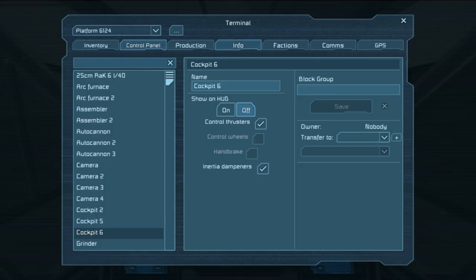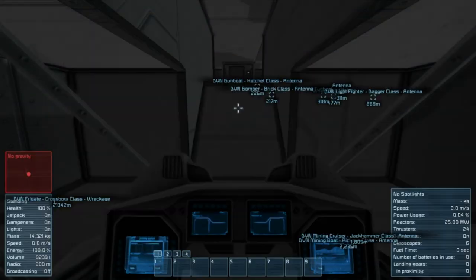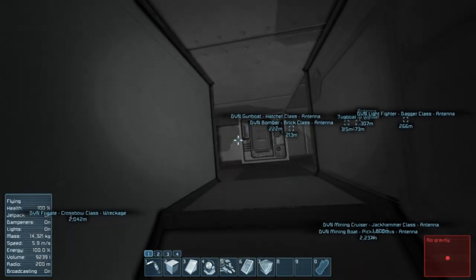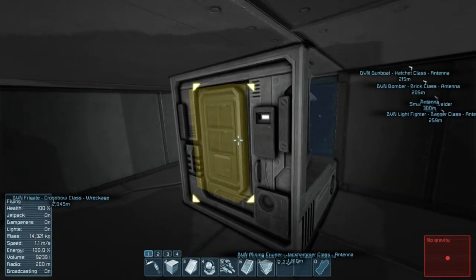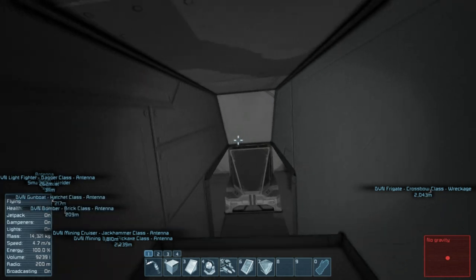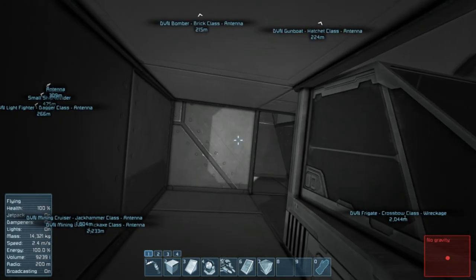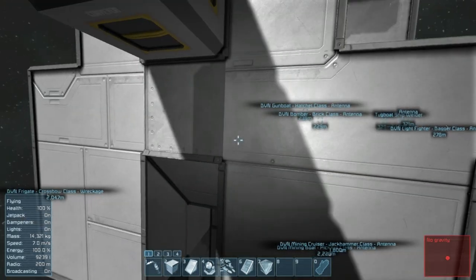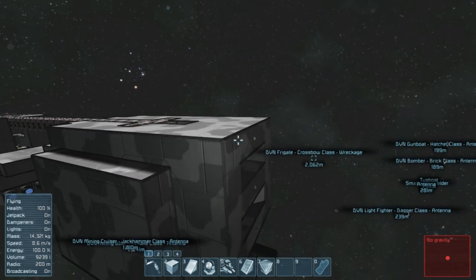Let me show you here. There's 26 welders inside here, so every bit of this ought to be self-repairing. I think that's pretty cool. So the combat module is self-repairing. When it's getting shot at, for the most part, it's going to be 25mm Gatling cannon fire. It'll just be welding itself up.